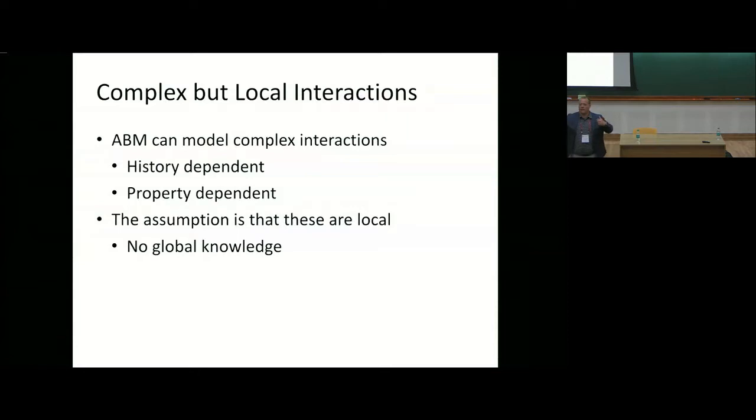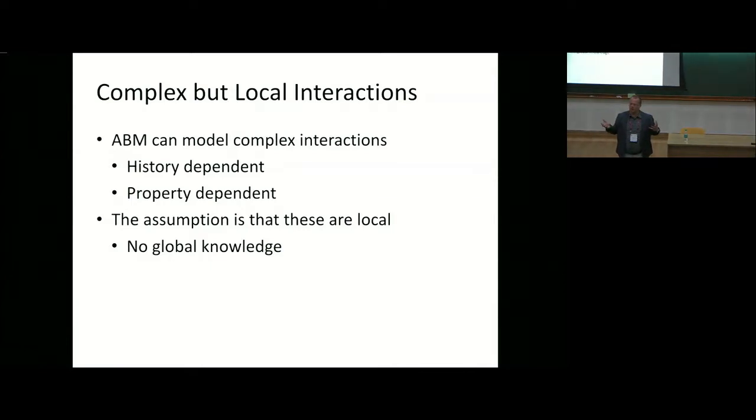Agents do not automatically get to know the state of the system, right? They infer the state of the system by talking to their local neighbors, but they don't get to know it. And the reason why is because we're trying to keep these models as close to the real world as possible. And in the real world, very rarely do I have instant access to the global state of the system.